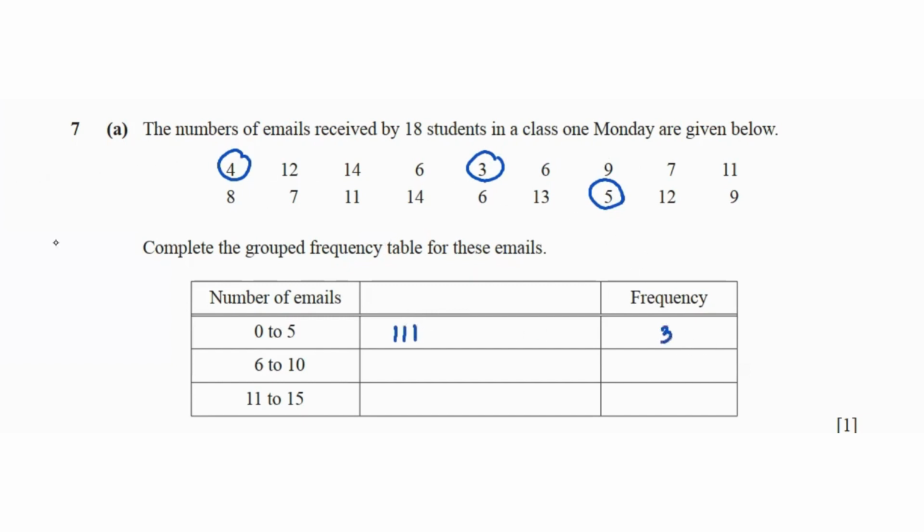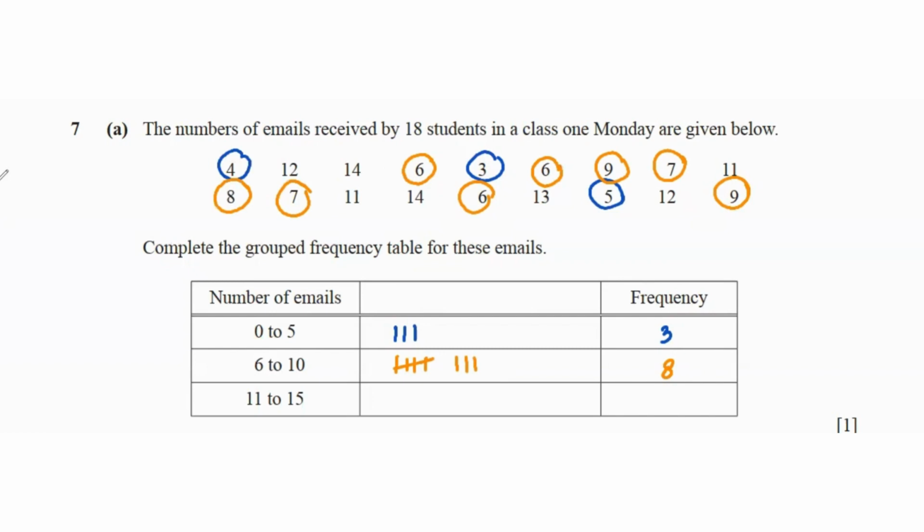Then for 6 to 10, 1, 2, 3, 4, 5, 6, 7, 8. So that's going to be 8. Whenever you have 5, when you reach 4 values and then there's a fifth one, then the fifth one crosses the 4 values. And then the sixth one is going to be another 1, 2, 3, 4, and then cross 5. So that's going to be 8.